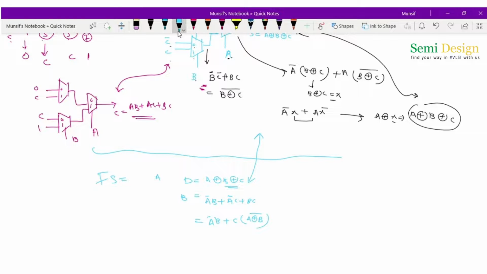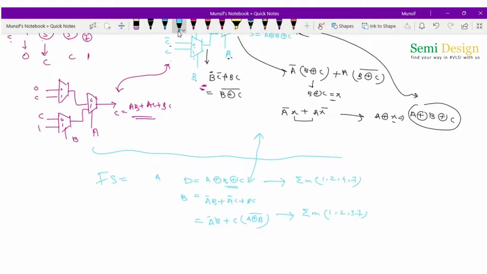For difference, the summation of m SOP term is the same as the full adder, 1 2 4 7, and for borrow, the summation of m SOP is 1 2 3 7.